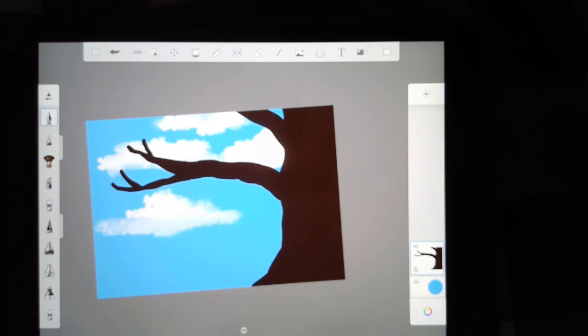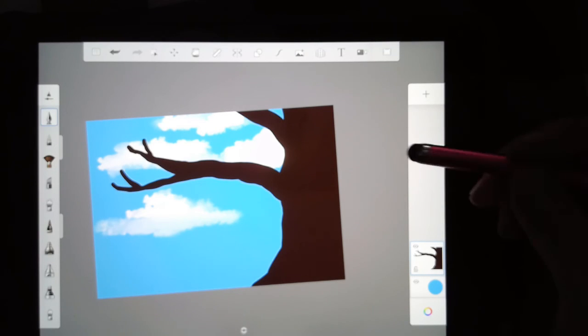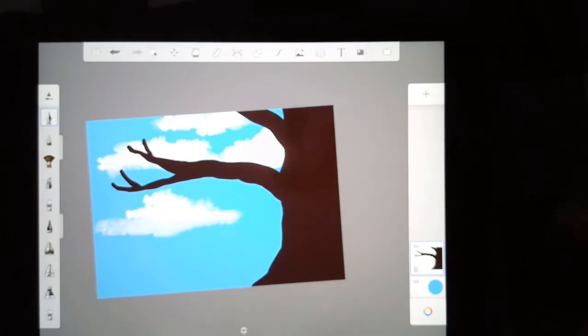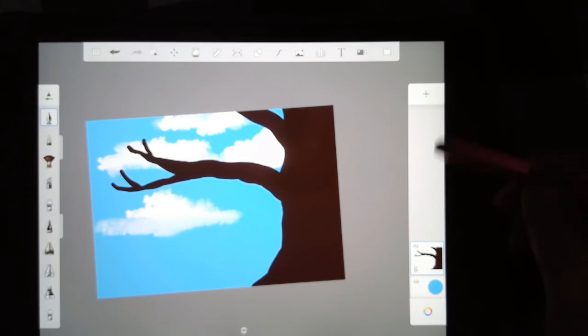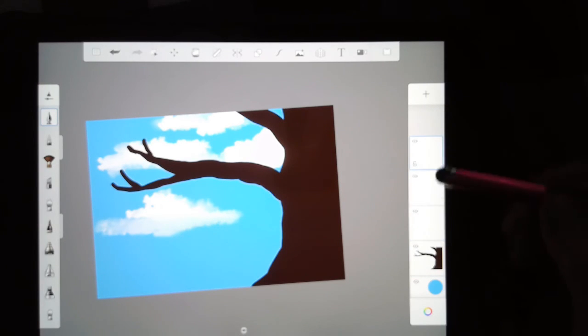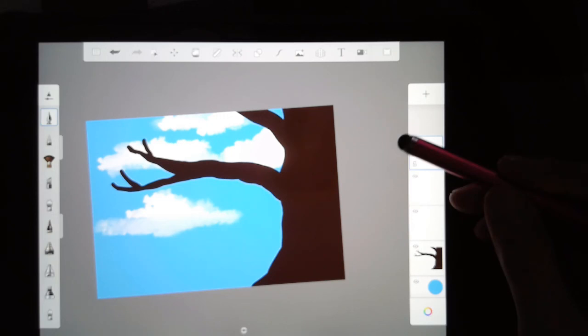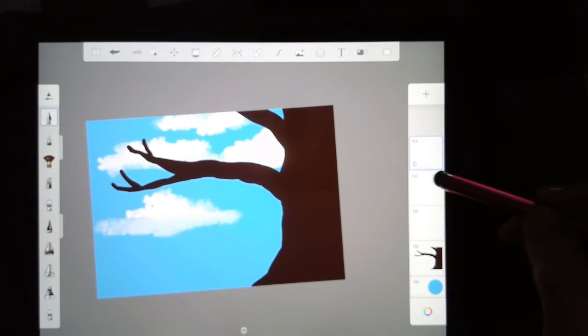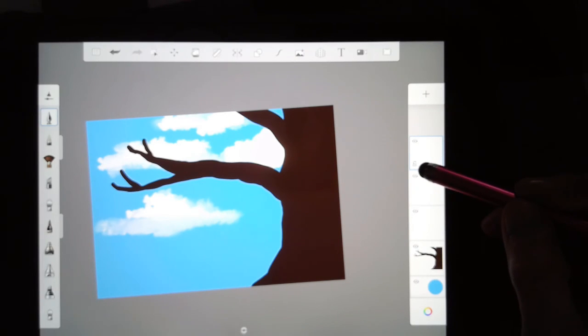So today when you are playing around with Autodesk, make sure each part of your picture has its own layer. Remember, you're required to have at least 2 layers in your project. You add those layers by clicking the plus sign here. You always have to pay attention to what layer you're working on, and that tells you by this blue highlight and whether that layer is locked or unlocked.